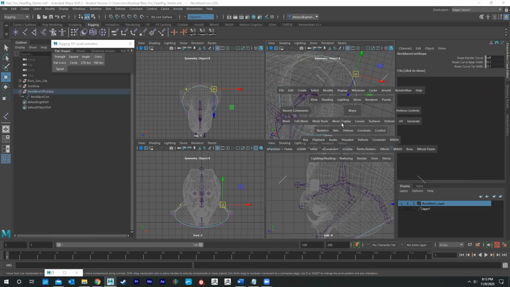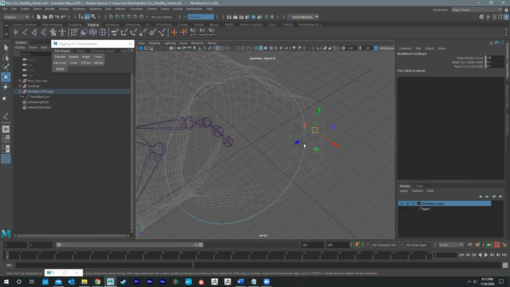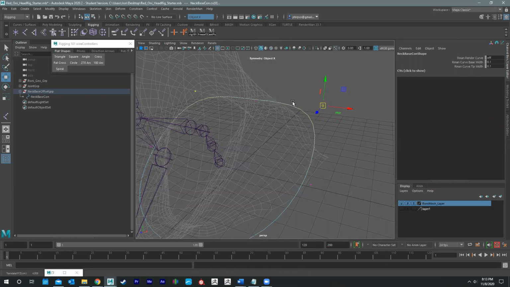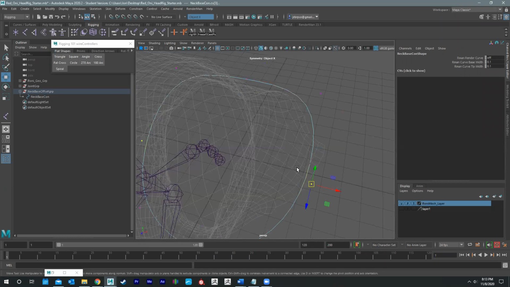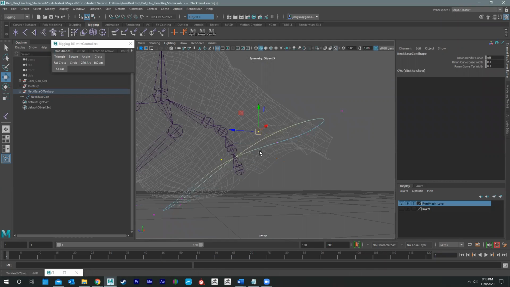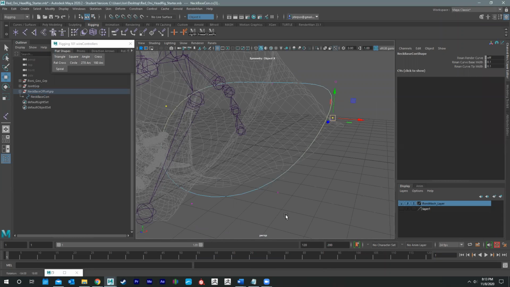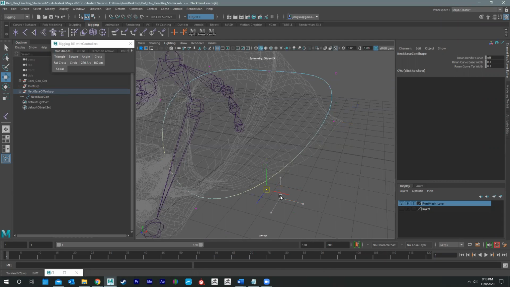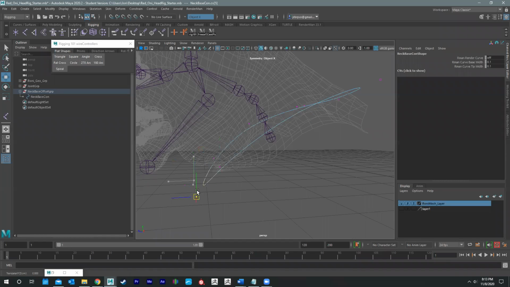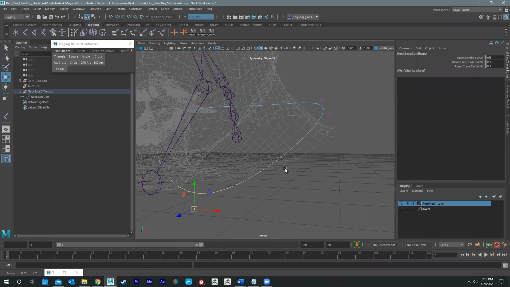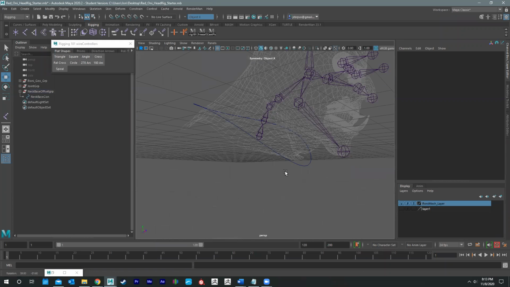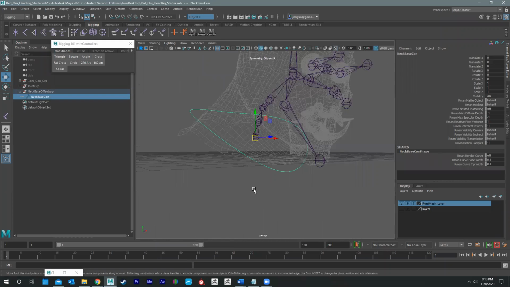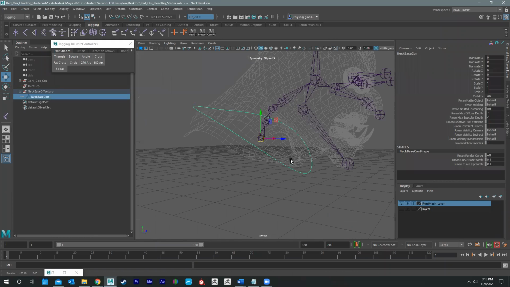Let me turn on some soft select with B as in boy. And then just kind of make this a little bit more of a custom controller, something that kind of fits the character's shape a little bit better. So something like that. Okay, looks good.